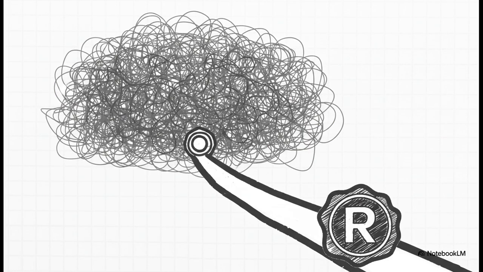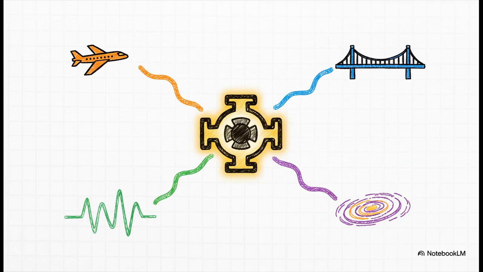That move is applying a powerhouse result called the Riesz representation theorem. For an engineer, this theorem is basically a mathematical guarantee. It says, look, if you frame your problem correctly in this special space, a single, unique, stable solution doesn't just probably exist, it is guaranteed to exist. All that infinite complexity just collapses into one certain answer. No guesswork.